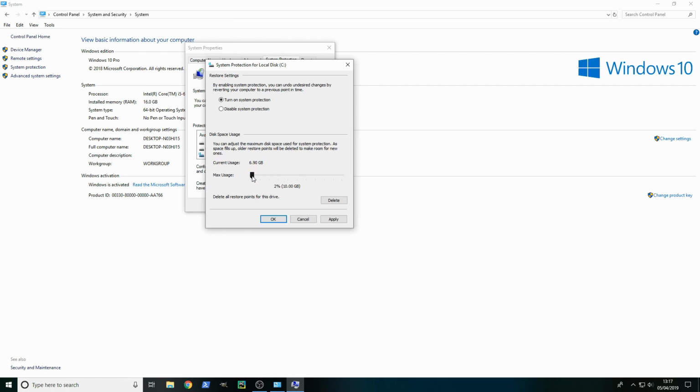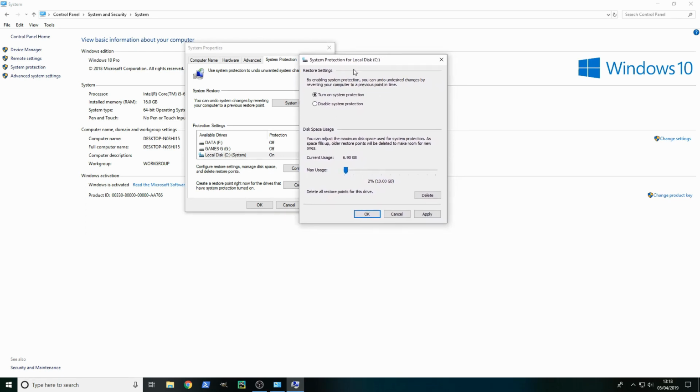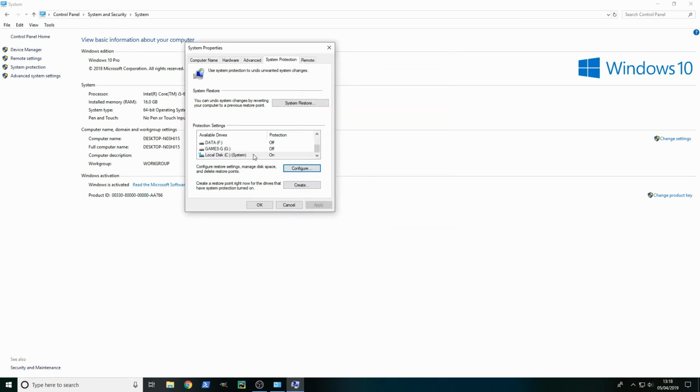If you want to give it a little bit more space, so if you have a C drive and you know that you're going to create more system restore points in the future, or you want to be able to have more restore points, whatever the case, you can move that slider over to the right and it will give you a little bit more space. So if I do this, it will change to 3%, and I can click apply and then OK, and this way I'll have a little bit more of the disk space that is dedicated to the system recovery.